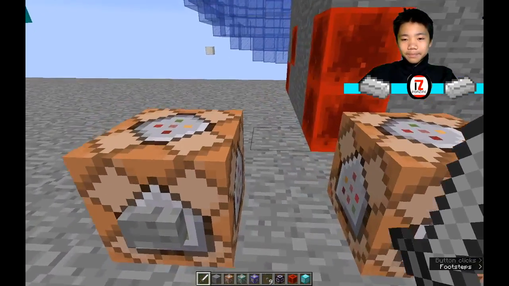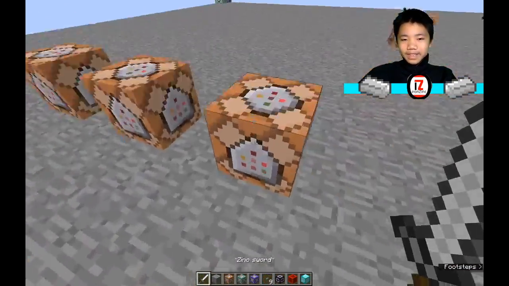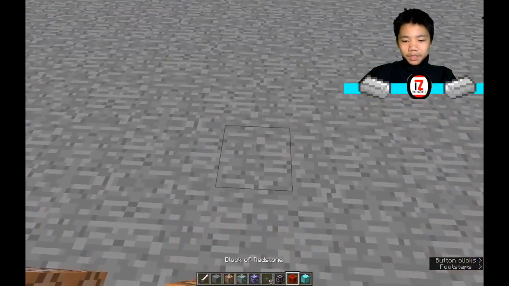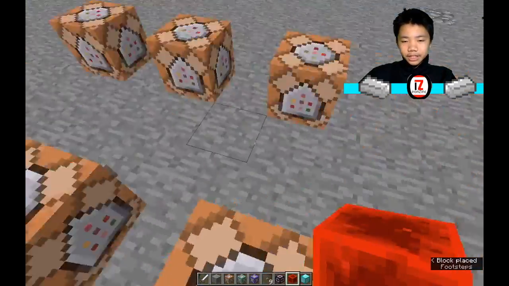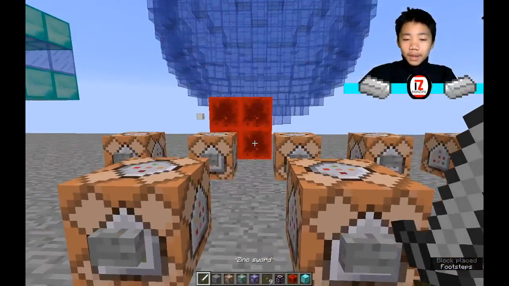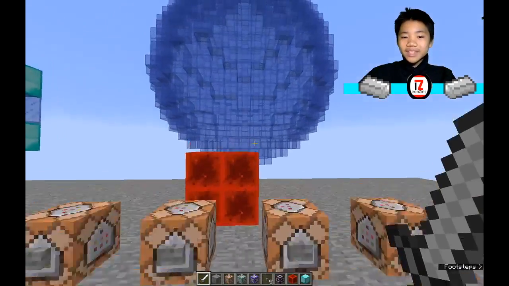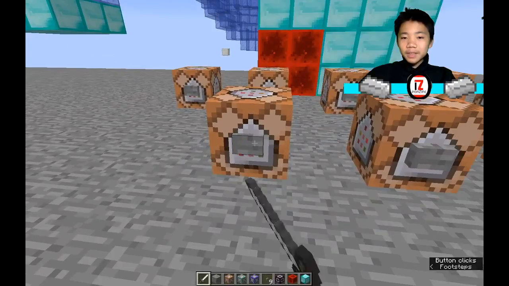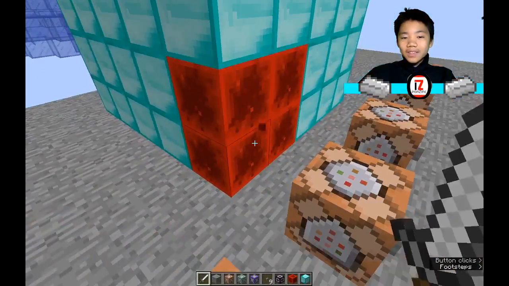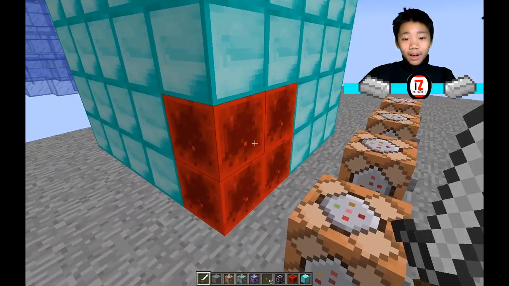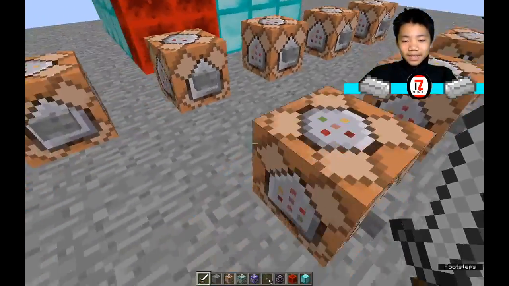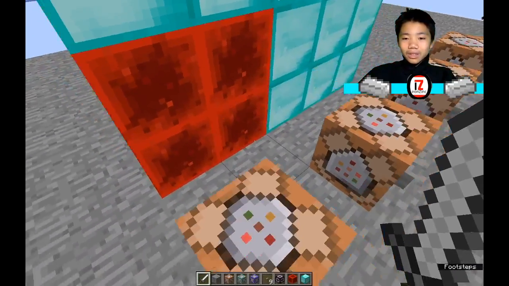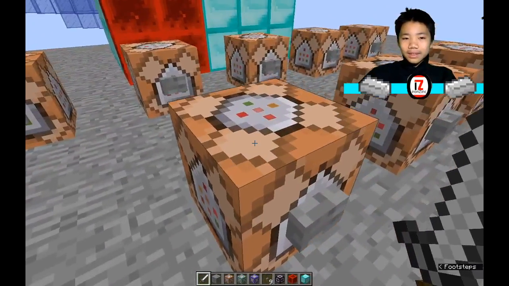So I'm just going to place some redstone blocks, and over here, I'm going to press this button again. Let's actually do this. So now that I've placed some redstone blocks and I'm replacing every single air block in here with diamond, if I press this button, these redstone blocks are not air. They are just redstone blocks, right? So we can also replace these redstone blocks with, for example, emerald blocks.